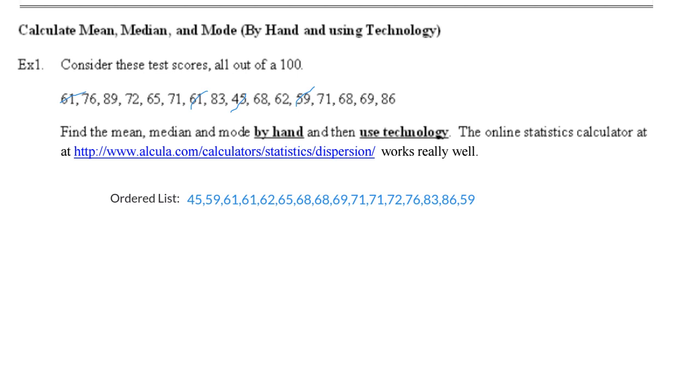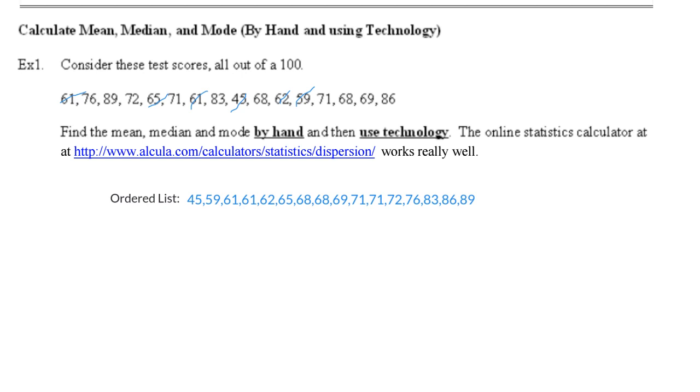Then I looked for 63s, none, and then I found a 65, right? And then I crossed off my 65s, 68s, all the way through until I got my list completed. Now, I've made just a small correction. At the end of my list, it should not be 59, it should be 89.